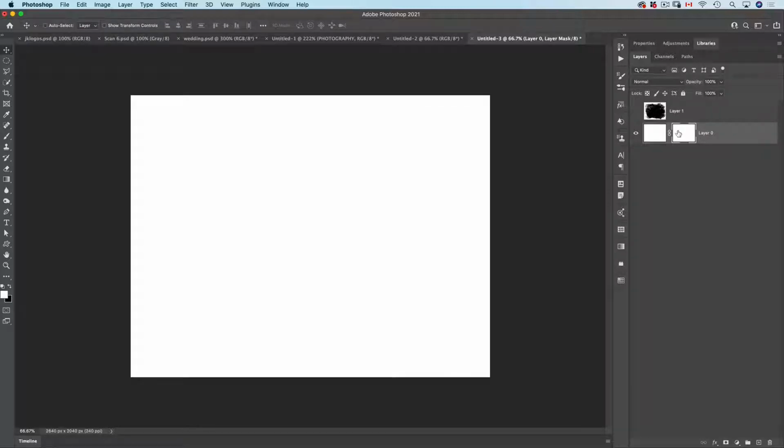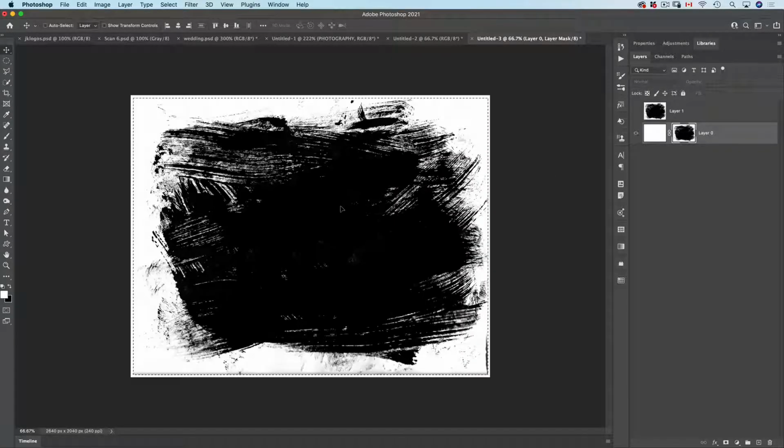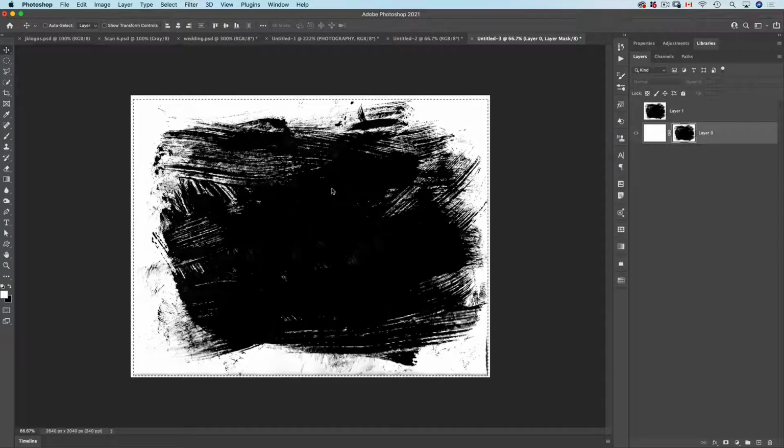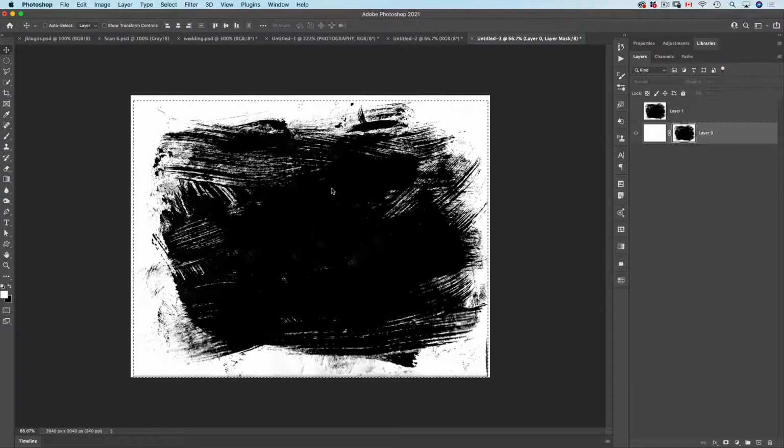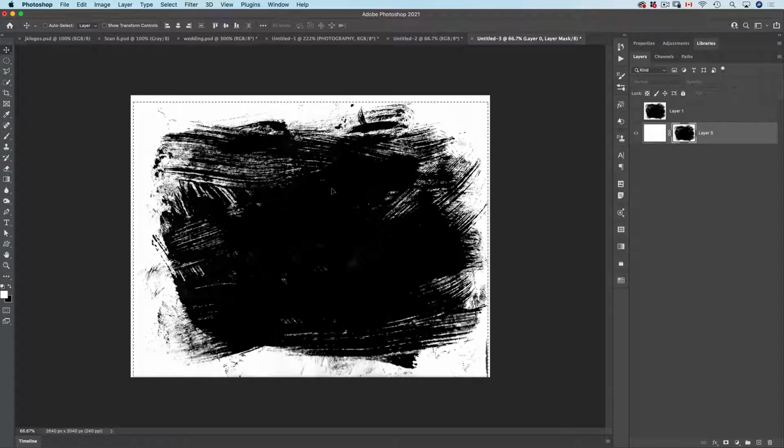And the only way I can do that is I have to view the mask in Photoshop. So I hold down Option on the Mac, Alt for PC, and click right on that layer mask thumbnail so that I'm actually viewing the mask. I know you can't see the difference, but look over here, you can see that little outline around the mask. And now it pastes on the mask, and I can use my move tool and nudge it down here to the position I want, and then deselect.